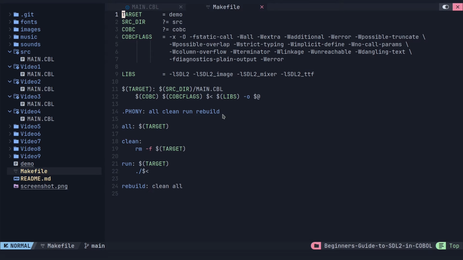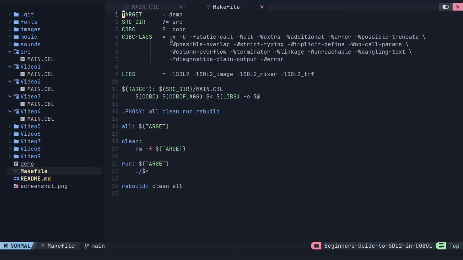This is just to help me automate things. What I'm compiling, I'm calling demo. And I'm having it in the source folder, but I'm using this ?= equals. That means I can override this. I'll show you that in a minute, but I can basically type this in before make and have it equal, say, video1, and I can compile what's in video1 instead of what's in the source folder. As well, if you're running a different COBOL compiler, I put a variable on there too, so that you could override that, though I'm not sure if any other COBOL version will work besides GNU. I just threw it there just in case.